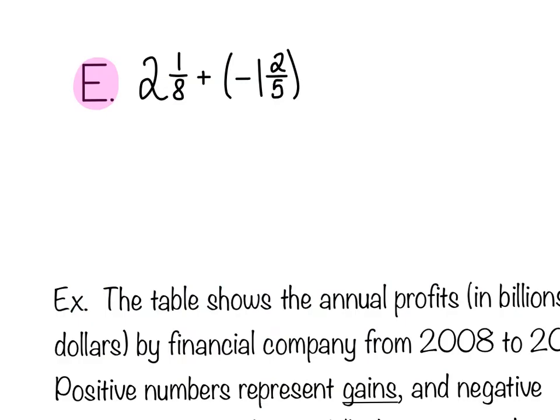So this next example, I'll do both ways so you can see. First, I'll start by finding the answer using improper fractions. So 8 times 2 is 16, plus 1 is 17, so 17/8, plus 5 times 1 is 5, plus 2 is 7, so -7/5.